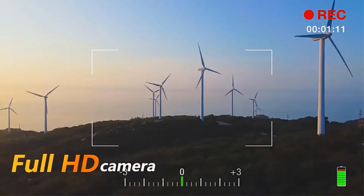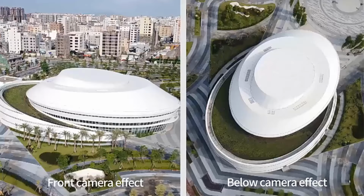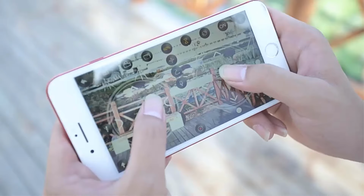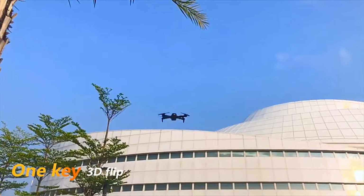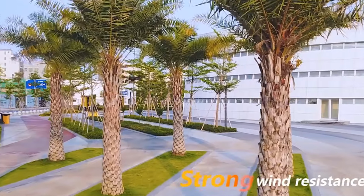And this is the reason why the drone was named Shadow. Thanks to the improved propellers, the noise levels are reduced by 45%, so you can say goodbye to annoying buzzing. This feature is especially helpful if you use the drone to shoot weddings, where low noise levels are crucial.